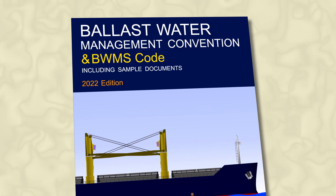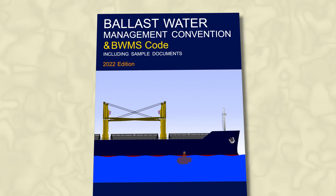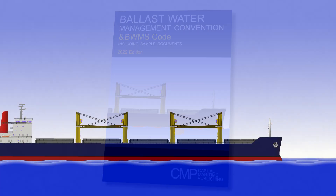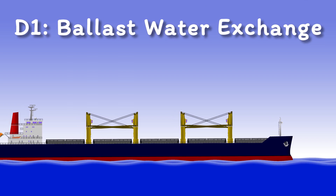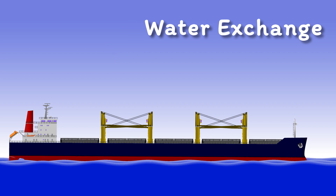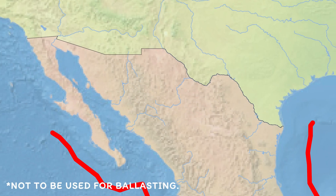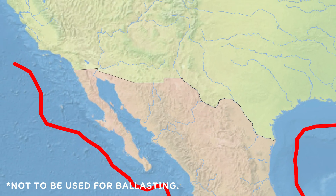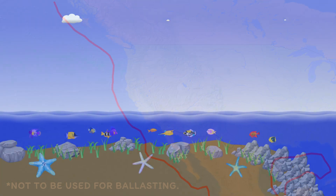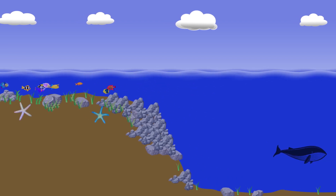To try and put a stop to this, a relatively new international agreement is already in force and expanding in scope year on year: the Ballast Water Management Convention. Every ship has to conform to what's known as the D1 standard, which forces them to undertake ballast water exchange to be able to discharge ballast water in port. Essentially, they can only discharge water that's been taken on more than 200 miles away from land in water more than 200 meters deep. The theory is that there are fewer harmful organisms there that could overwhelm local populations.